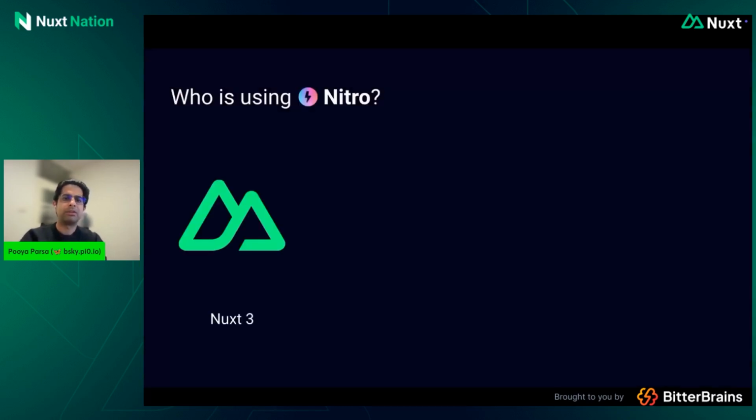Who is using Nitro? Like I said, Nitro was made for Nuxt 3. It was part of Nuxt 3 development, so that was the first platform. For better testing and making it more open to the ecosystem, like everything else we do on UnJS, we extracted it as a standalone server engine. But Nuxt is the official meta framework that is using Vue and Nitro for the server backend engine.